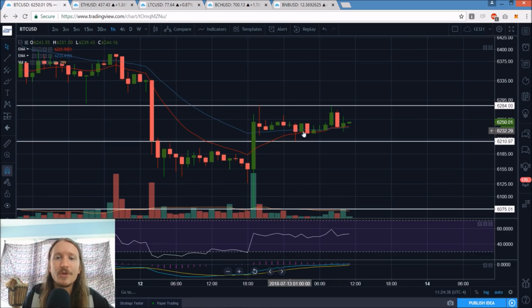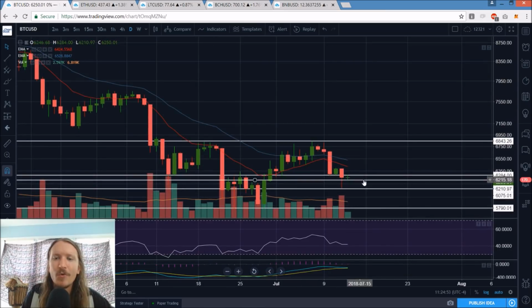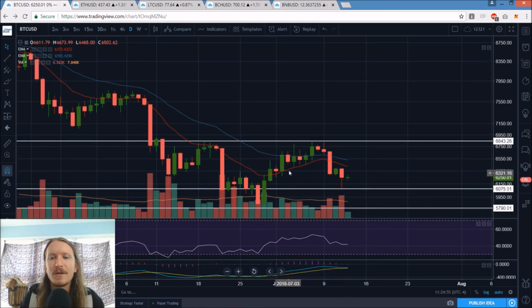In terms of short-term trades, the bulls could put a stop loss below 6,211 for a tight stop, and any bears could have an exit if this double top does break. So there are clear short-term levels to be watching. As far as the longer-term positions, there's no rush here on this daily chart. We're going to see this daily chart tighten again, like I said, in my opinion, heading into next week. So I would rather wait for this tightening pattern to play out and then play the break, or at the very least, establish a partial position and then wait for a break to add to that position.